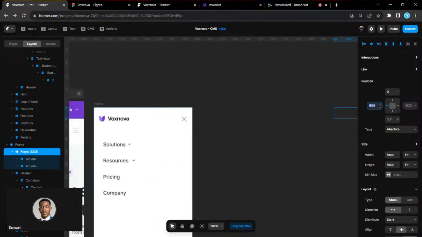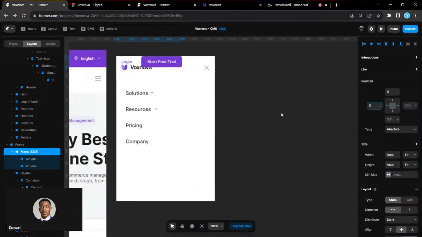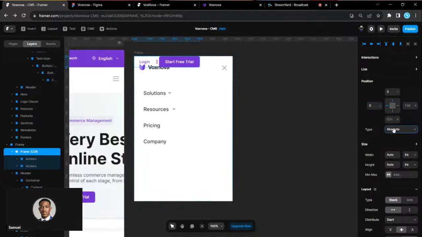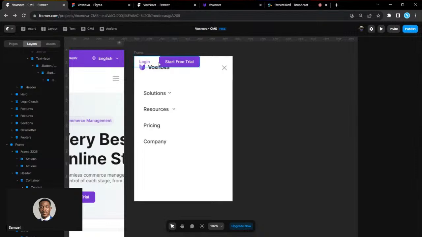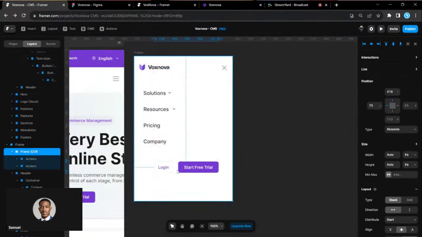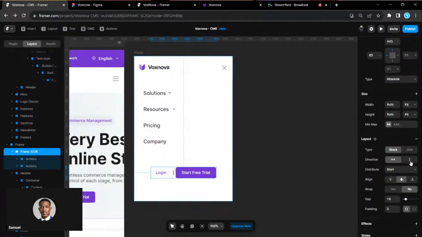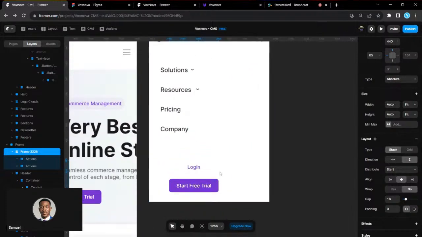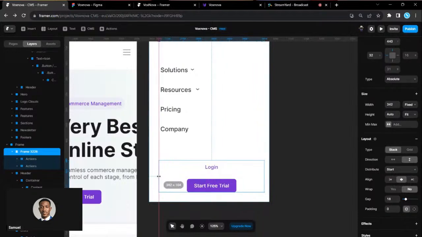So you fix that, just click on this again, and change this from absolute to, all right, so just grab this in, then bring it to the bottom, then make this vertical. Now you've done this, next thing to do is to change this to fix so that you can drag it all around the place, then bring this all the way over here, then same thing with this one.